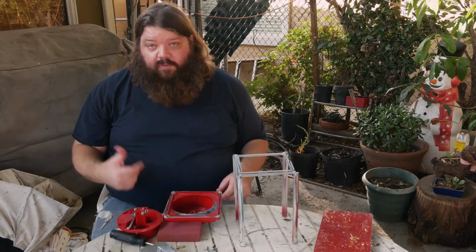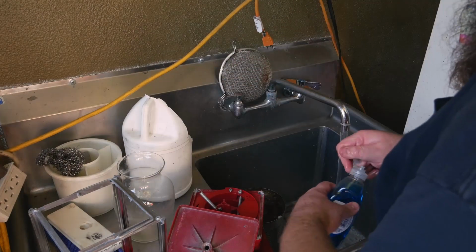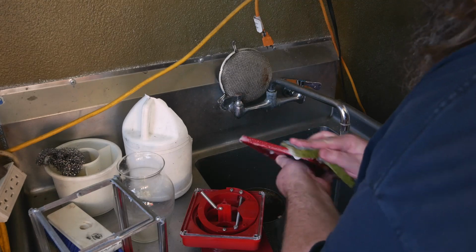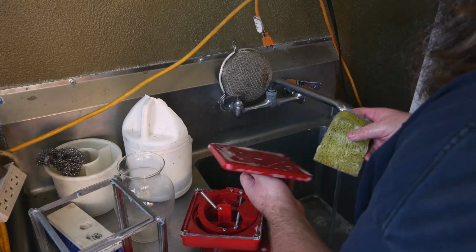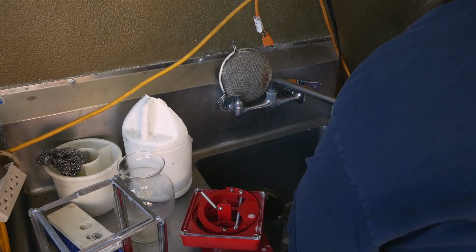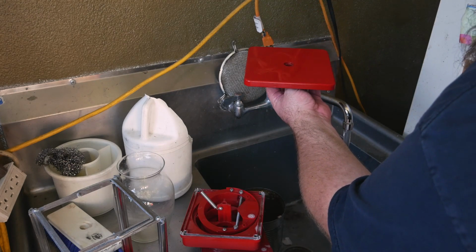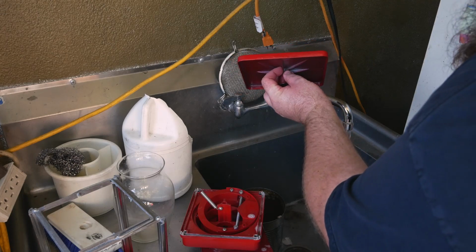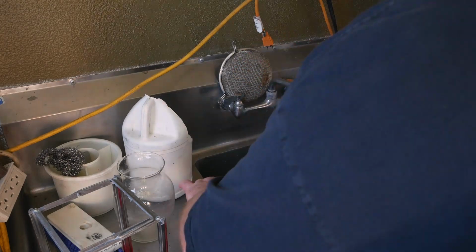In the meantime, we go over to the sink and clean it off. So that's all it takes, just regular soap and water. You don't need to do anything crazy with it unless you're trying to strip the paint off, which will show in a different video. So you can see this one's not too bad. It's not got a lot of chip marks, but it does have some imperfections. So this will take a good light sanding, and then we'll repaint it.